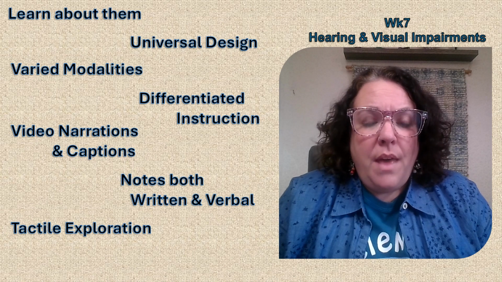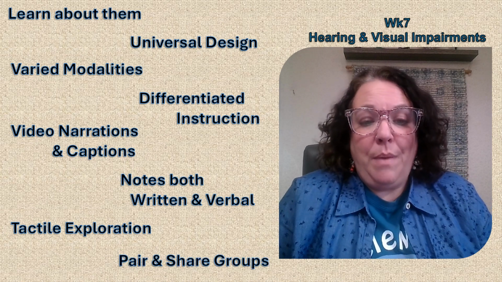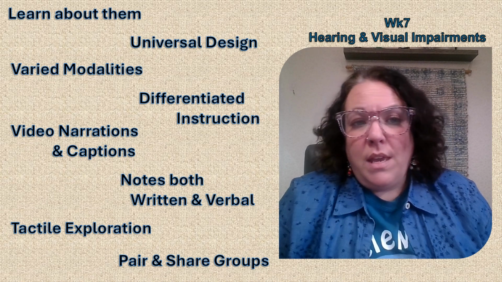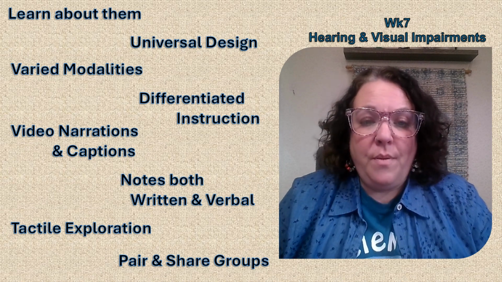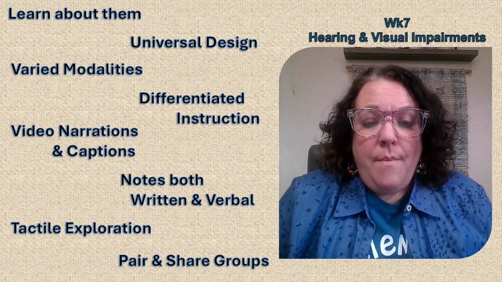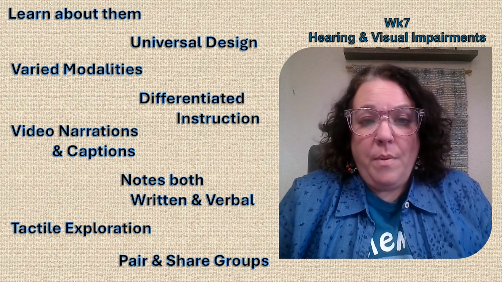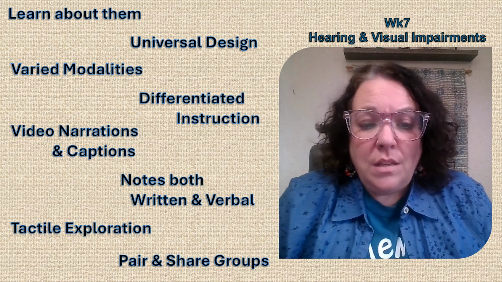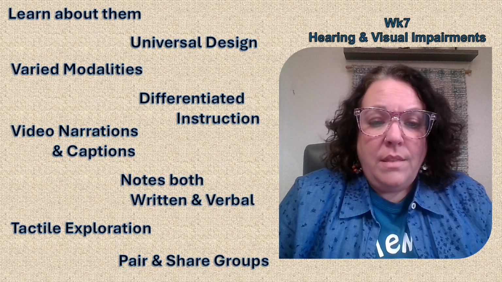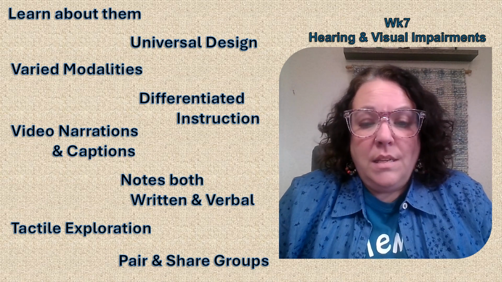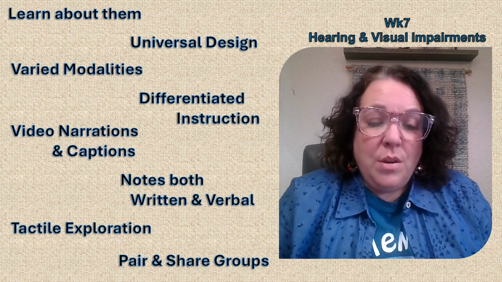And also, I think this is a really good opportunity to use a pair and share group situation with any project, so that not only are they getting help and input from myself and their para, but also students in the classroom. If they're hearing impaired, then they would have hearing students in their group. If they had a sight impairment, they would have seeing students in their group. That way they can work together and maybe help with any difficulties in that peer situation.